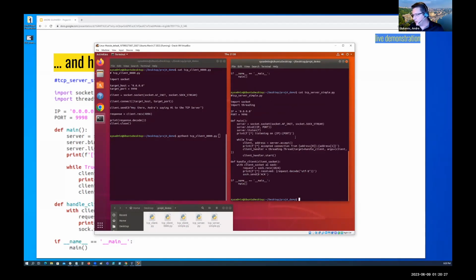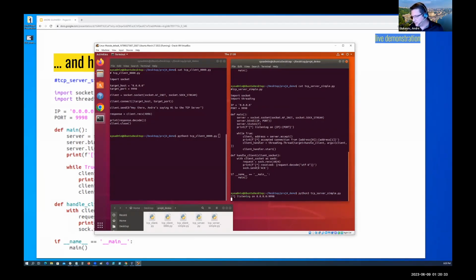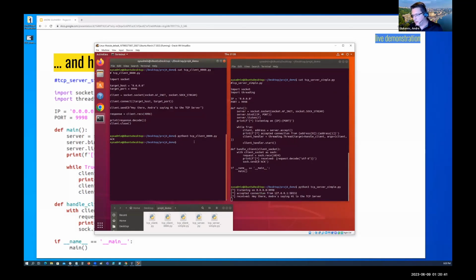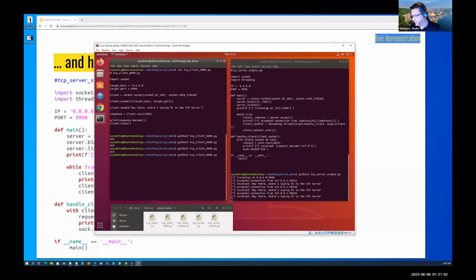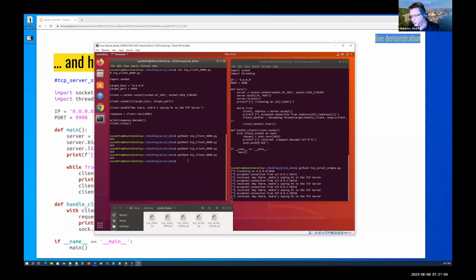We run the server. Well, actually, this is the program that I wanted to show you. And now we run this program. As you can see, it starts listening on this port. And now we are running the client. There is no bells and whistles here, nothing fancy. So it simply receives the acknowledgement from the server, and the server receives whatever was embedded in the program. And we can do this as many times as we want up until the setup limit that I set up myself, which is 7. And then if we go over this limit, the program will reuse the previous connections.